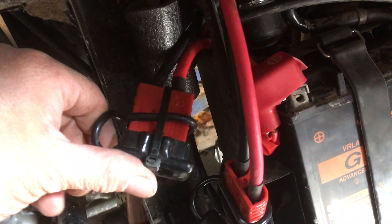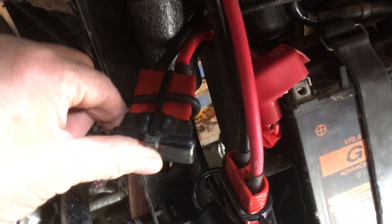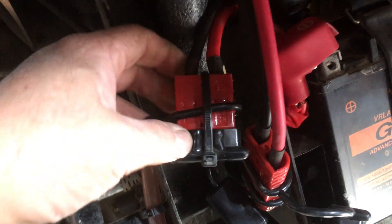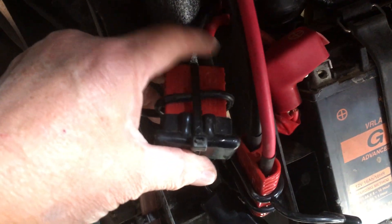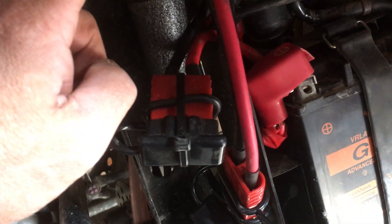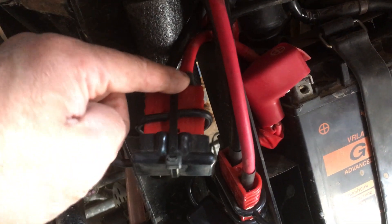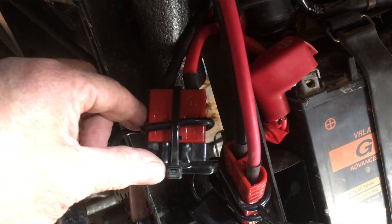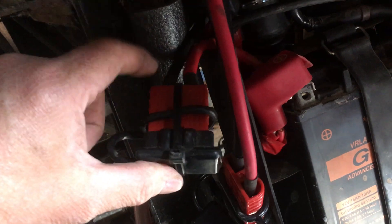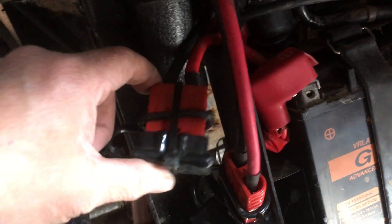The connector that goes to the battery — you still have one here — that's so during the summer if you want to use the winch, when you take the battery out and store it, you can plug into this one. In the meantime, there's a tie wrap on there to make sure the weather seal stays on and doesn't foul that connector. These are stamp crimped and soldered, so all the copper has been wetted and you have good connectivity, and then heat shrink has been put over them. Did it the same way I would have done it for the Coast Guard.